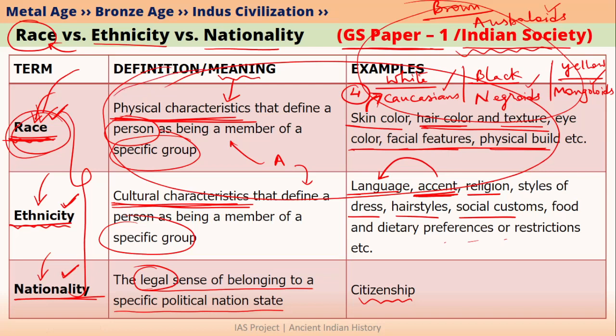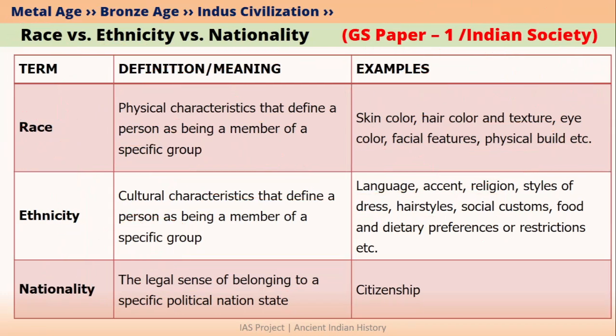Now, if you are going beyond this and going into research, please note that such effort is counterproductive because your time is limited and the exam syllabus is also more or less limited. You don't need to do a PhD in race or ethnicity. So the bottom line is you only need to learn what is important for the exam and you need to stop whenever you know that this much is enough from the point of view of the exam. This is the best tip I can give you in this video today.